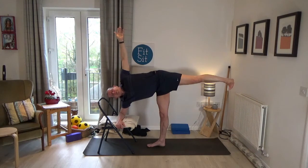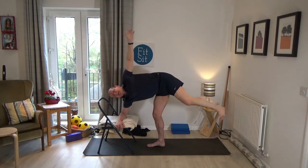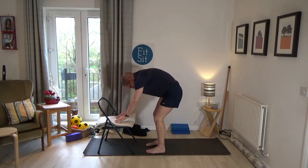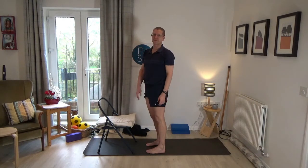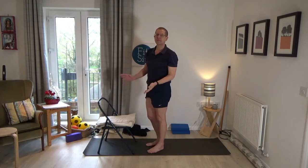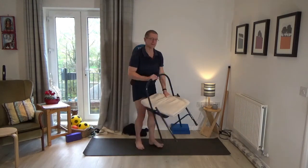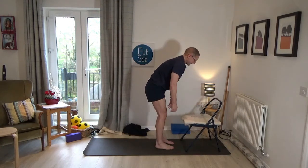Keep breathing, keep reaching through the legs and through the arms, and then carefully bring the leg back down with the knees both now bent. Look between the knees, lift up through the tummy, just slowly roll up through the spine to come back up to standing. Now you can keep your chair where it is. I'm just going to change it to the other side so I can keep looking at the screen as we do this. Come up to standing.